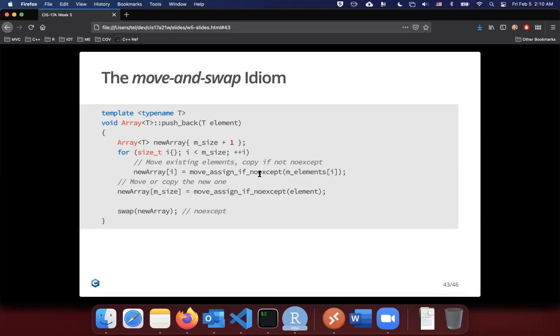What does this mean? It means that if class T has a move assignment operator function, and that is also declared as noexcept, so the move assignment operator does not throw, then we want to use a move. To use a move simply means making it move ready. Remember that standard move function? Making it move ready means this becomes an R value reference. If it becomes an R value reference, then we know the move assignment operator will be called instead of the copy. Now, if it doesn't have a move assignment operator that supports noexcept, so it may throw as well.